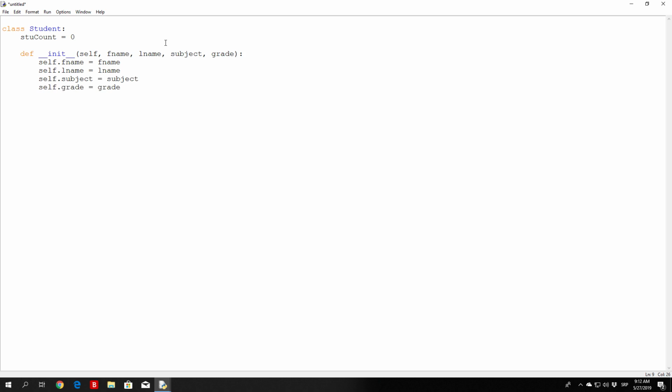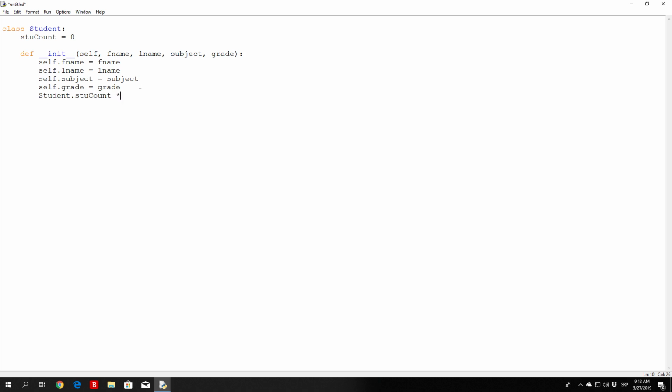So we finished these 4 variables, and all we are left to do right now is increase the student count variable by 1. We know that we can access it with the prefix of our own class, outside and inside of the class, because we defined it right here. Therefore, we can access it anywhere we like with this prefix. So Student.stu_count plus equals 1.